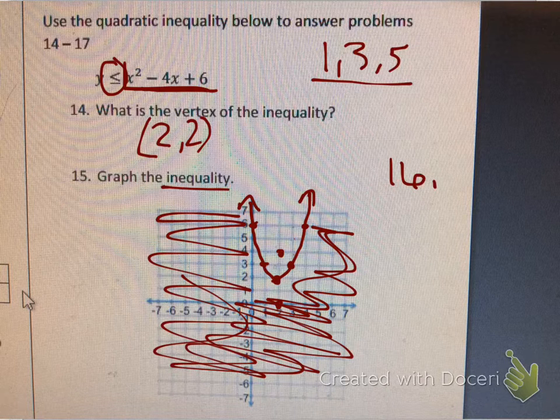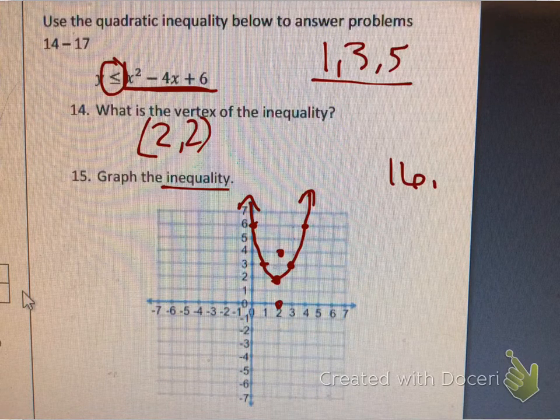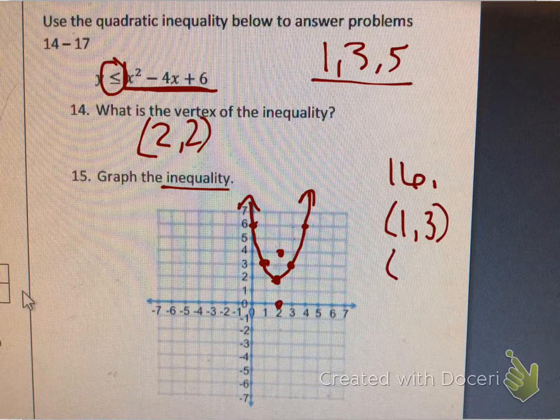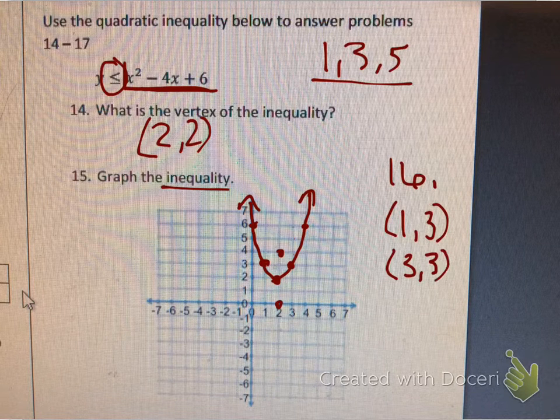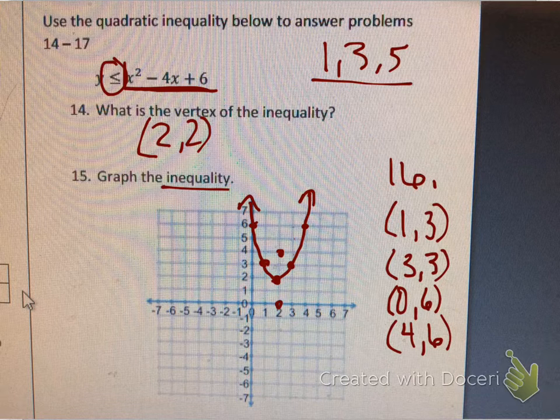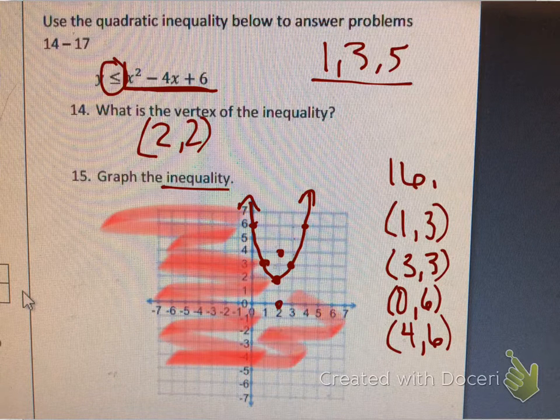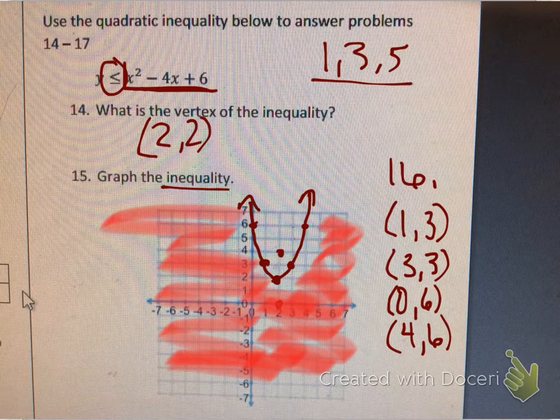Okay, now, number 16 does ask, and I didn't want to take a separate picture for this, give me the 4 other points. So I can see here, let's go back for a second. When I graph these points, that was at 1, 3, and then I have a symmetrical point at 3, 3. Notice how they're at the same height. They're across from each other. Then when I went up 3, I went up to 0, 6, and then I went to 4, 6. Again, notice how they're 1 away from the vertex, 1 up, 2 up, that type of thing. And there you go. And then you could add in, again, the shading. Oh, I'll do it this time. Whoa. And if you're wondering if that can be fun, yes it can.